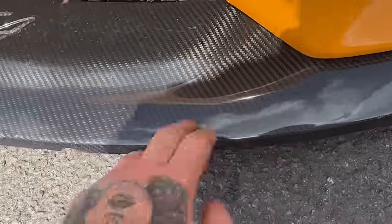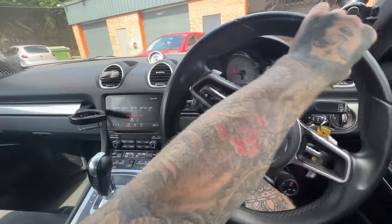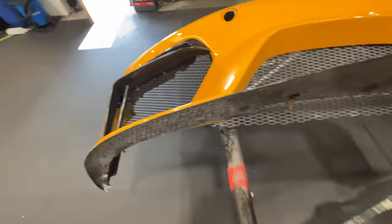Yeah, it's broken. It is actually sick, this car, for like an entry, kind of almost entry-level Porsche. This does the job absolutely mint. This is the aftermath of the ring.